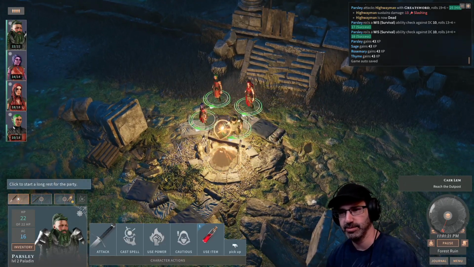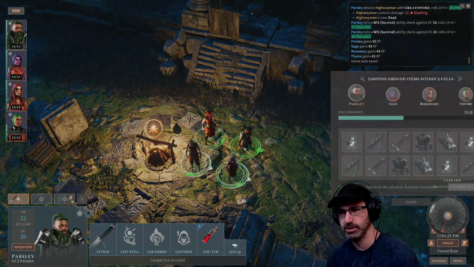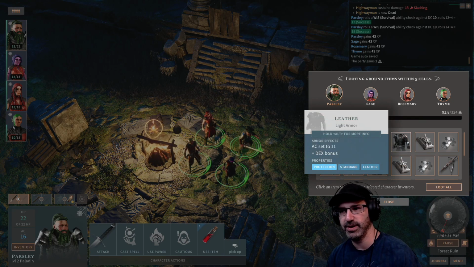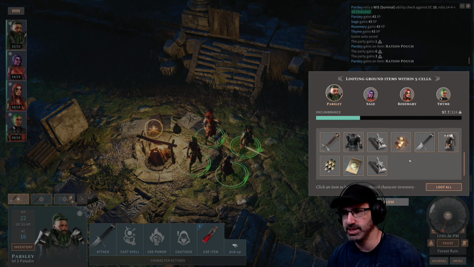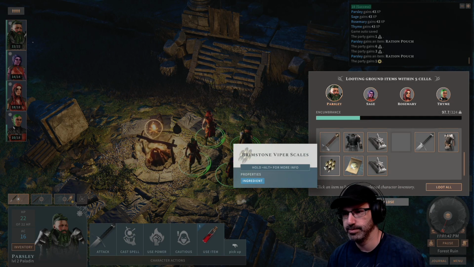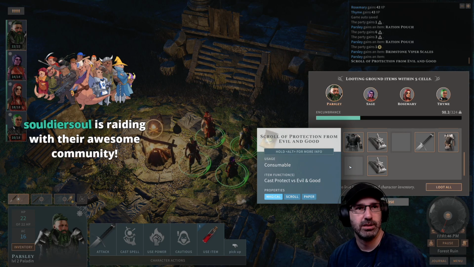This is gonna be interesting. No, don't resume camping. We gotta loot, of course. Okay, money, light crossbow, scimitars. See, you can leave this stuff on the ground in the Scavengers Guild, we'll come by and snag it. How come they have all these crossbows but no, where's their ammunition? Brimstone Viper scales.